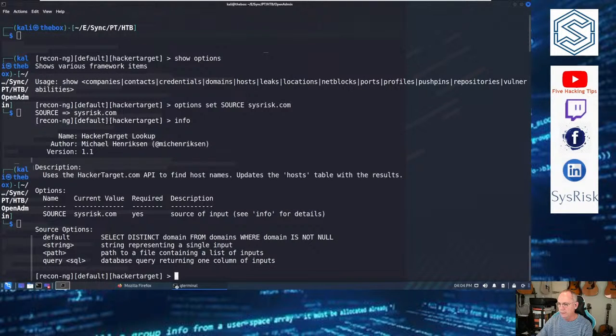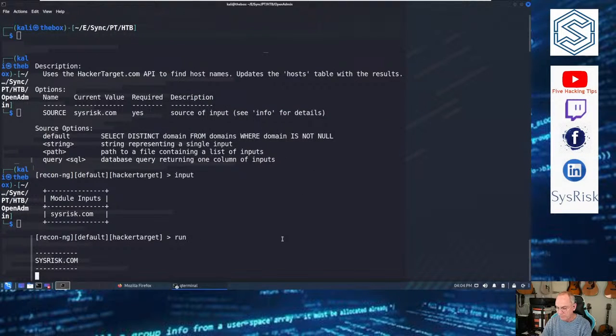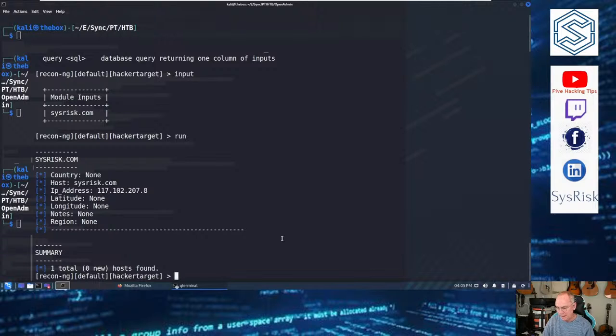But so that's in there. And then if we look at, I think this, I gotta get my mouse over here. So that shows what the module inputs are. And then right here, if we execute it, it basically goes through that, and it shows one host found.